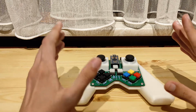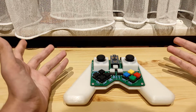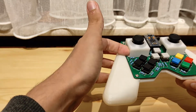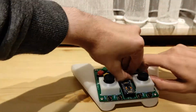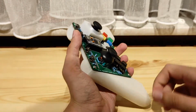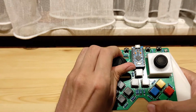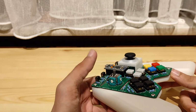Now, let's say you are playing with a controller that uses these PS4 style joysticks, and you notice one of your joysticks is drifting. How do you fix this? Well, simple. On this controller, first of all, you take the cover off, just like any other controller, but for me, they're just these little joystick covers. And there we go. Not the easiest thing to take off, but at least possible. Anyway, you take this little cap off.